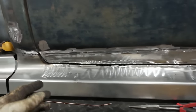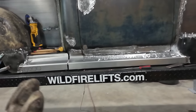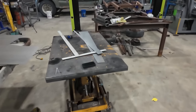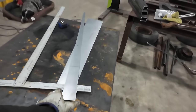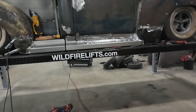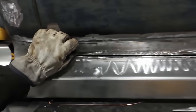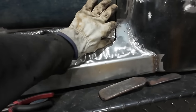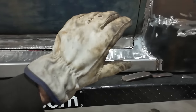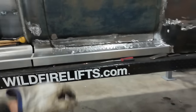And well, at least we kind of got the one jamb done. And I'm hoping the other side just goes way better, because I pre-cut everything, so I'm hoping everything's going to be the same. That said, when this is done, we'll tack the other one on similar. I'm going to template this thing that I just did here, and then we'll kind of trace it over to the other side, and hopefully it works out the same.